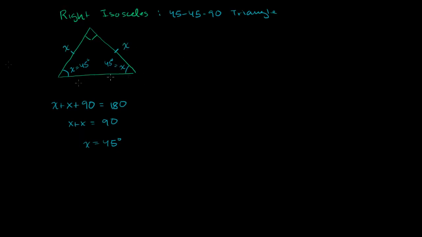So the length of the hypotenuse, let's call that c. So we get x squared plus x squared. That's the square of the length of both of the legs. When we sum those up, that's going to have to be equal to c squared. This is just straight out of the Pythagorean theorem. So we get 2x squared is equal to c squared. We can take the principal root of both sides of that.